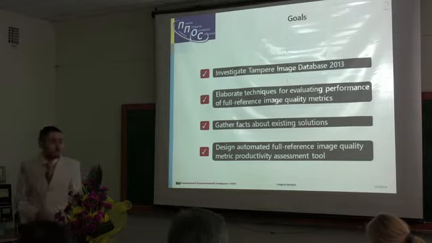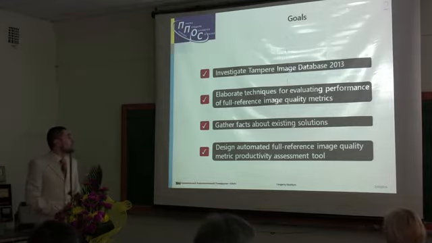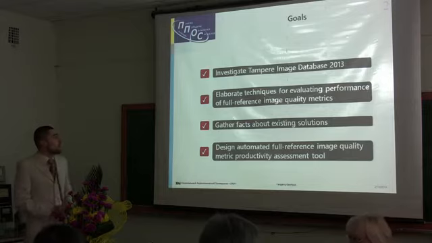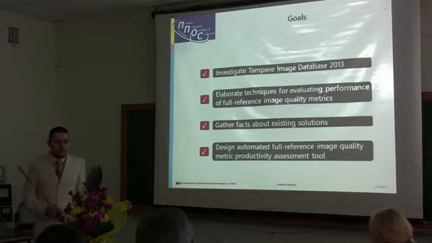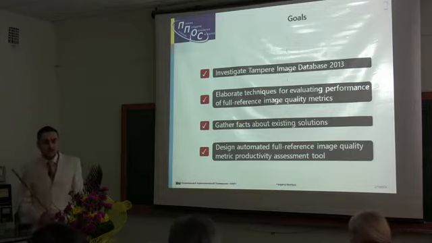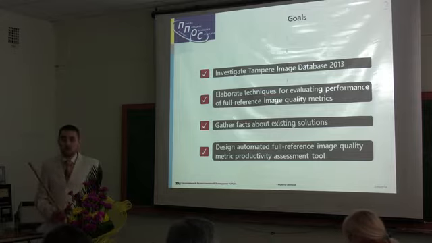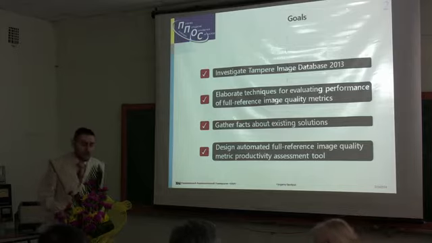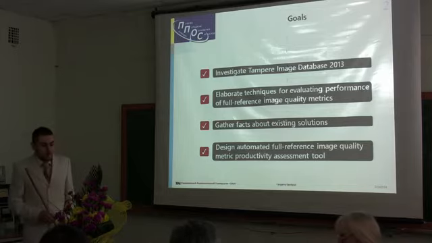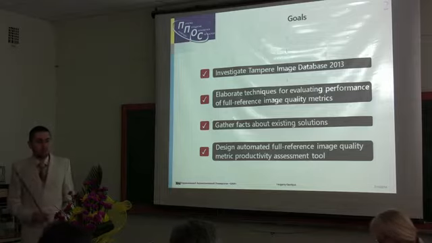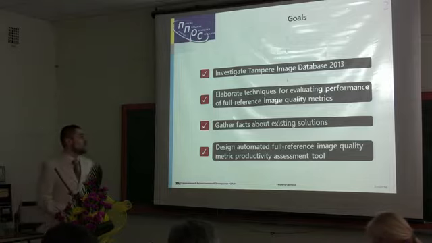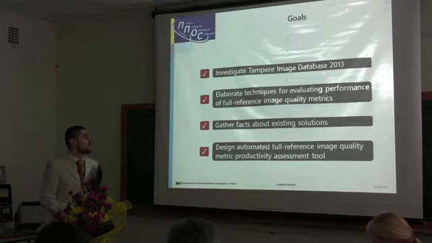First of all, I want to define four main goals of this work. They are investigating the Tampere Image Database 2013. As you know, this is the new version of the database that our colleagues have created. We wanted to elaborate techniques for testing new metrics' performance on the basis of this TID 2013.